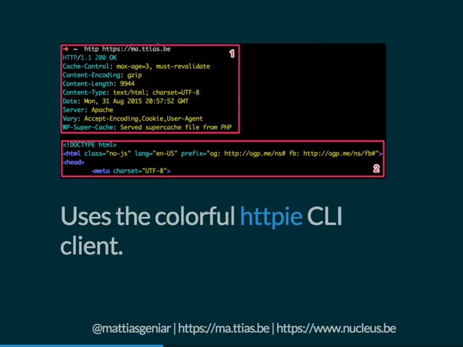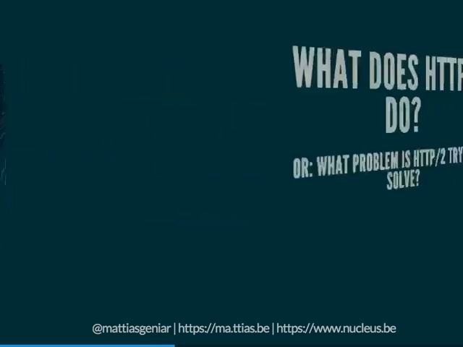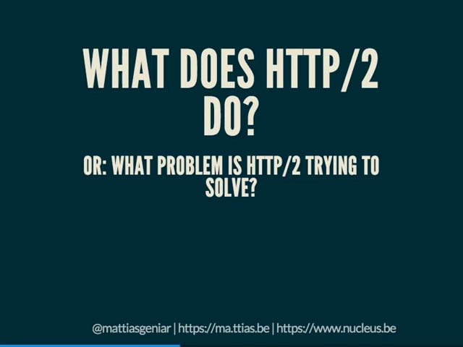So we'll request something, we'll get a response back with exactly the same headers we saw earlier. Then the double new line and the HTML, the content that we actually requested. That's the HTTP protocol. Request, response, done. Now, HTTP 2. What does this add that HTTP 1.1 lacked? Or what problem are we trying to solve that is hurting us at the moment?